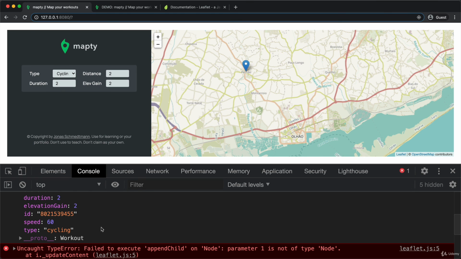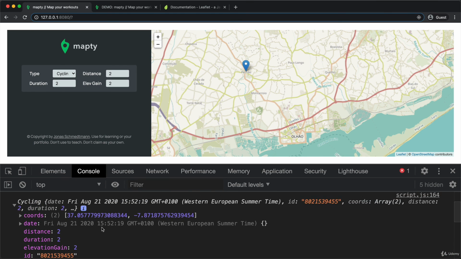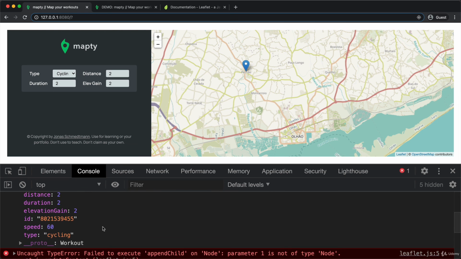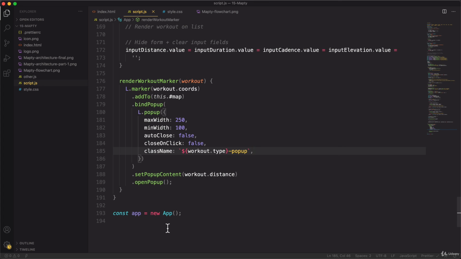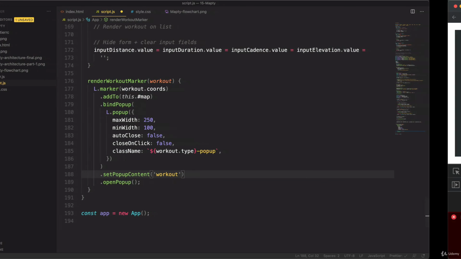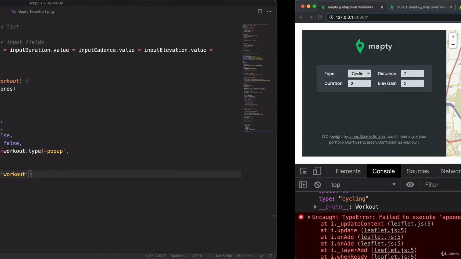So that's great already. Now let's just go back and see why this error here is happening. Well, there's no appendChild method anywhere here. Let's just set this here to something else. But that's probably not the problem anyway.